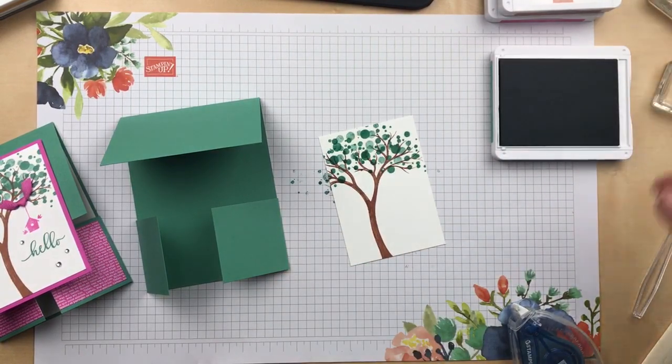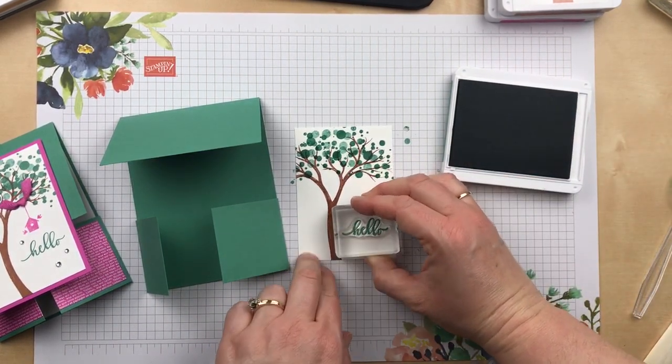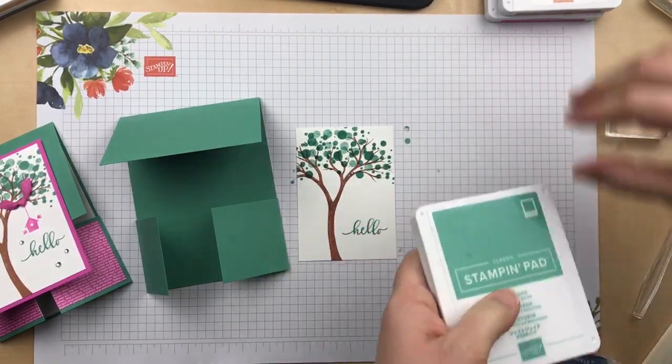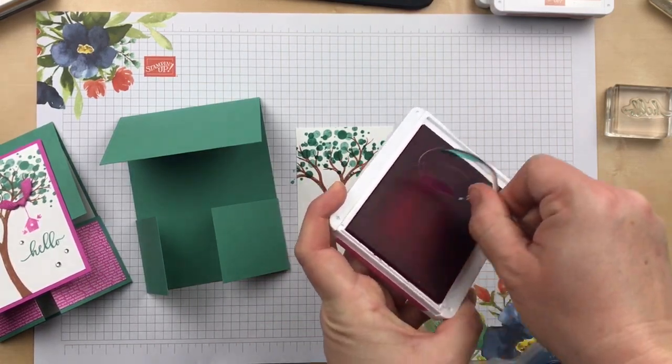Now there are leaf stamps in this set, but because I'm using that for the fall, I decided I would use the circles for this summer card. The last color on this card is the Magenta Madness. This is a really, really bright color. I'm going to use the other end of the spoon.